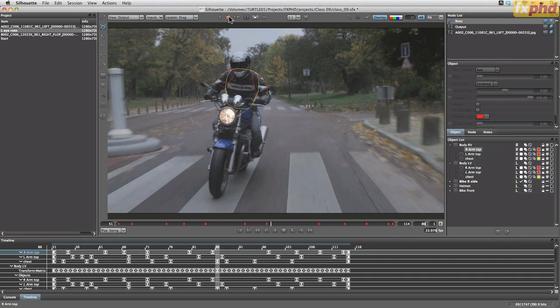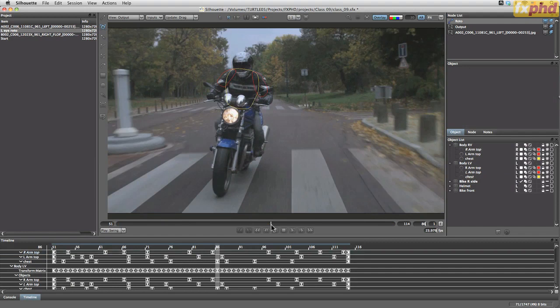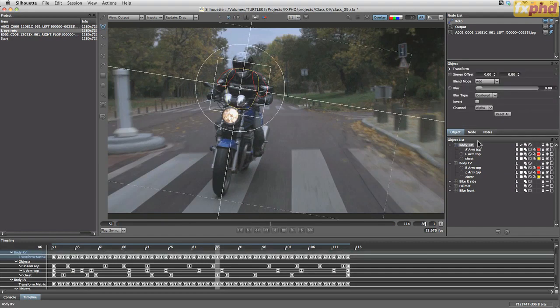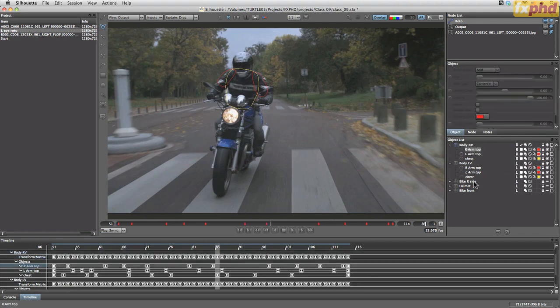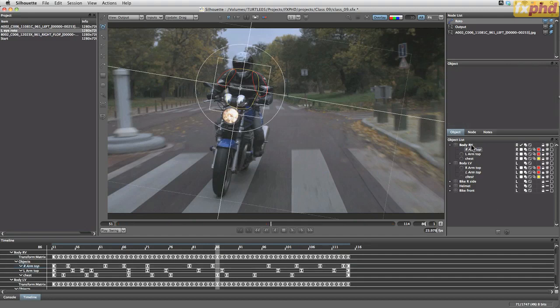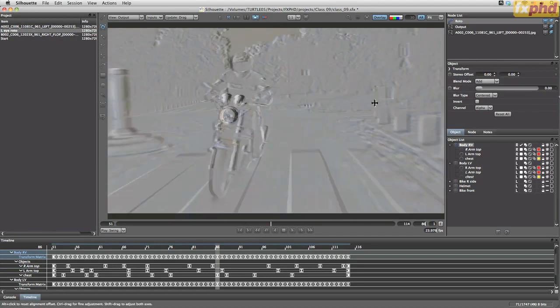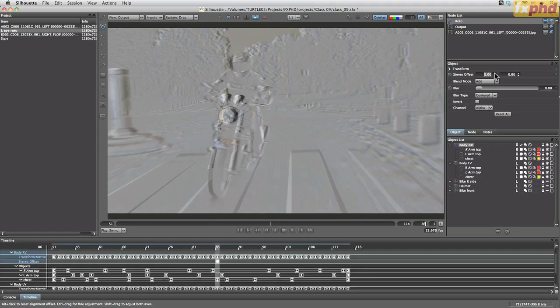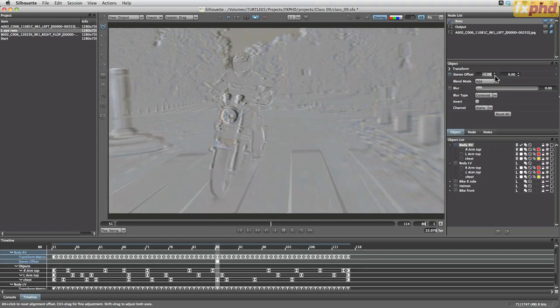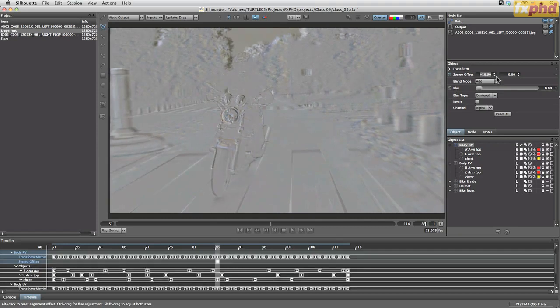Cool, and let's come over to the right hand view and see what's going on. So we need to select the layer itself. And this is why we need to have things in a layer, because our stereo offset will only work in a layer. Come over here, and obviously the offset is going to be slightly different for each of the layers.